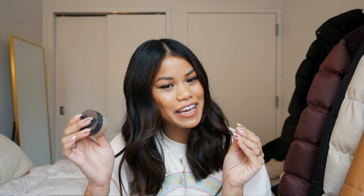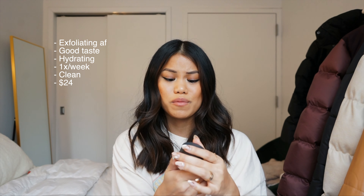For eye creams, I've been using the Ole Henriksen Banana Bright Eye Cream — I think this is my second or third jar. I really enjoy how moisturizing it is. I use it morning and night, and sometimes I'll use under-eye creams from Dermalogica depending on what I have in my collection. It definitely brightens my eyes. I do have eye bags — I was born with them — but keeping them hydrated helps prevent wrinkles and brightens the under-eye area.